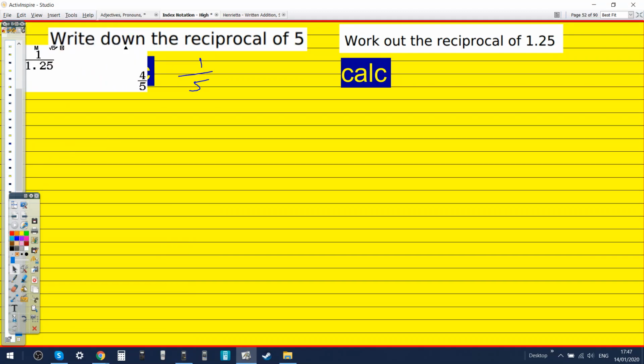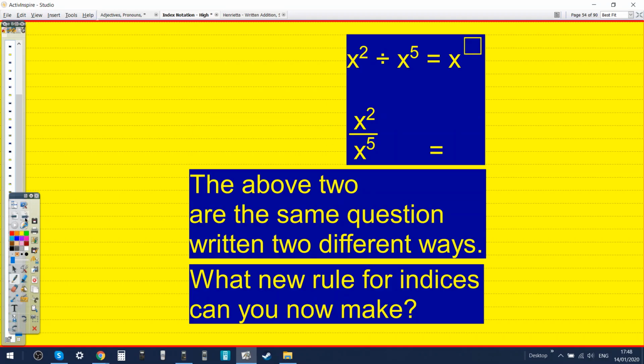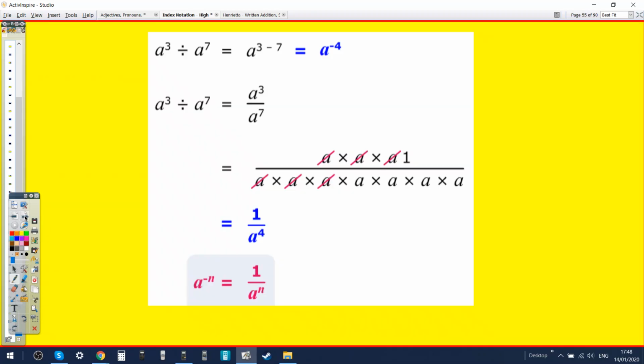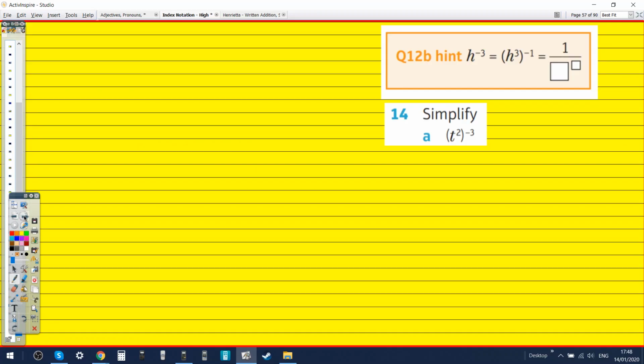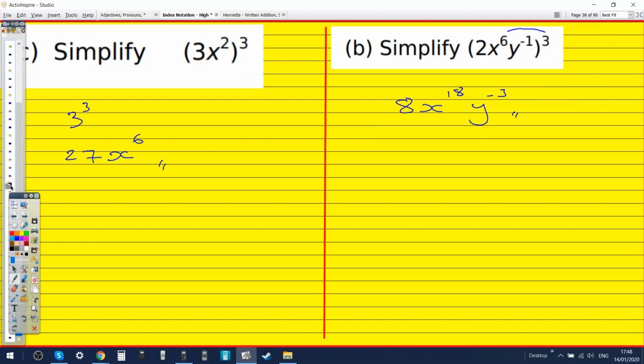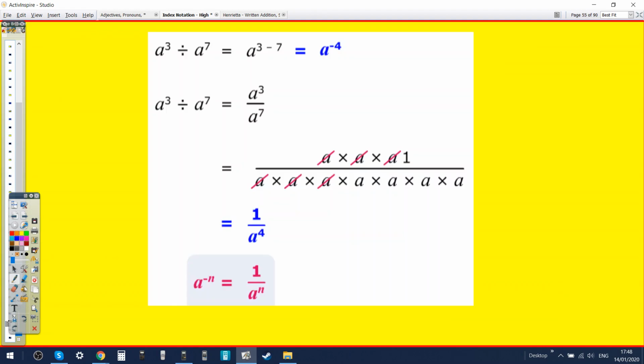Let's take a look. That's it. And so I can find the reciprocal of a number. Yes. Great. This one, we're just out of time for negative and fractional. Yeah, I'll leave that one till another time. We'll do our test. Test our best.